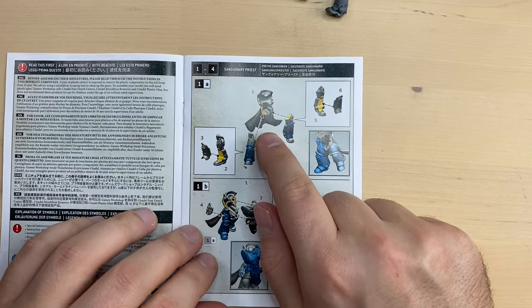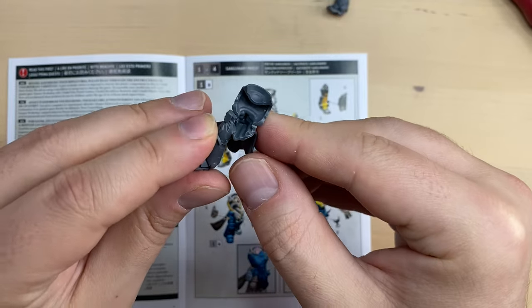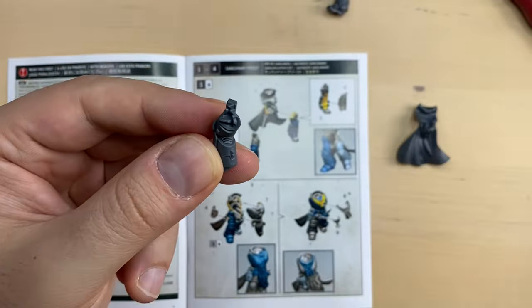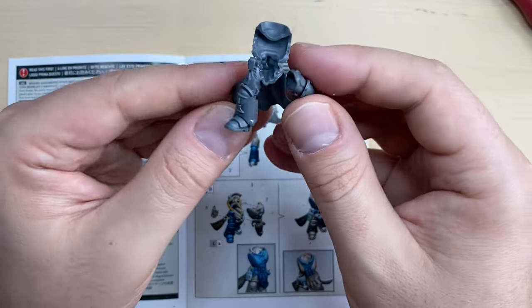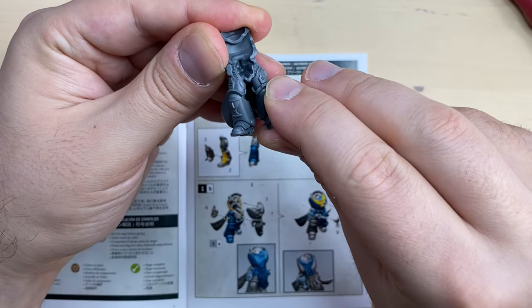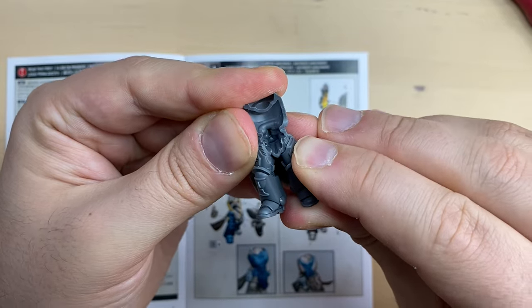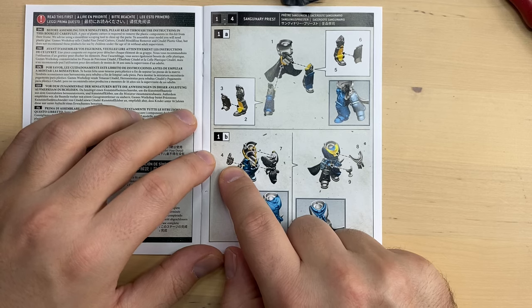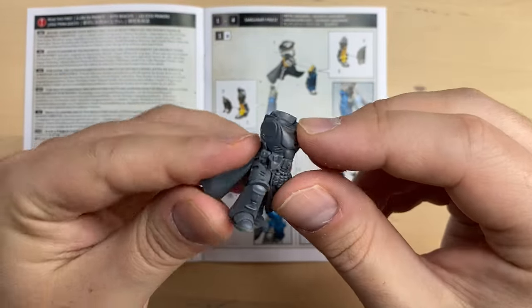Now we need the torso. Back of the torso is beat 1. Let's see how the legs should be sitting here — the right one fits perfectly, but you'll want to dry-fit it to get a feel for where the glue should go. This is our right leg attached. The left one should be in this position — I'm going to glue it now. We continue with the front of the torso, number 7, and the gene seed container, number 4. Let's do beat 7 first — it is cleaned up. Let's see how it should be attached to the body. I'm going to glue it now.